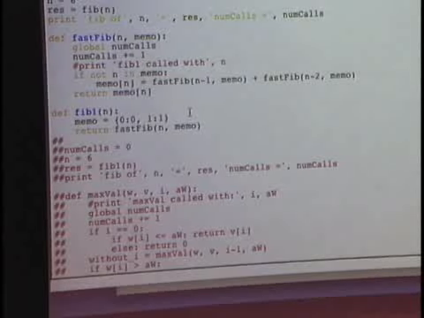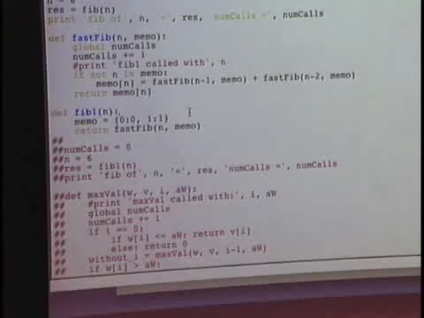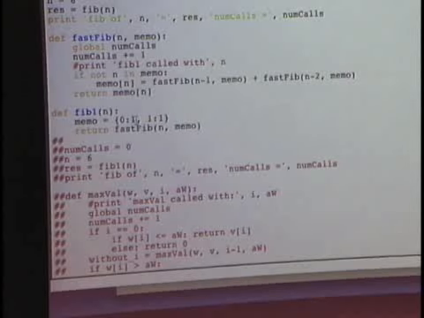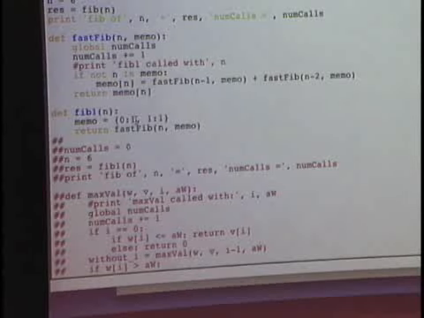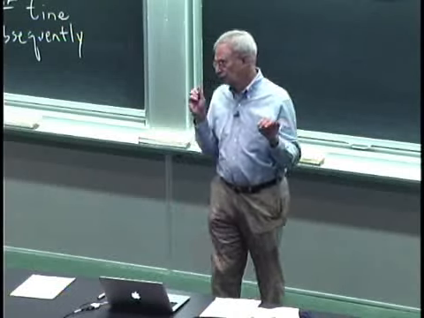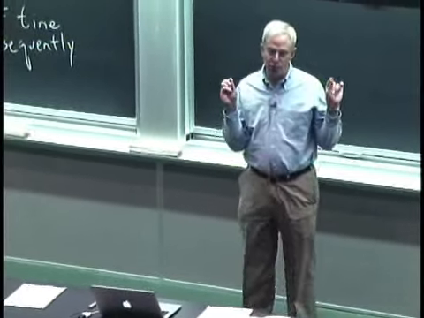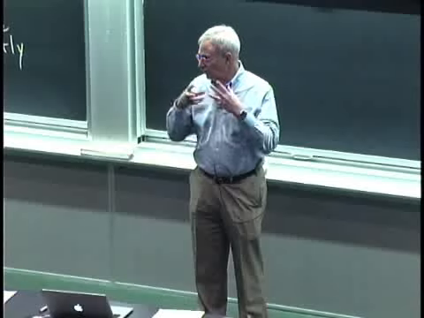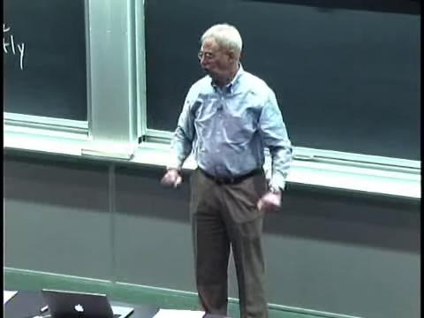And it initializes it by saying, if I get 0, I return 1. If I get 1, I return 1. So I put 2 things in the memo already. And then I'll call fastfib and return the result that it has. So you see the basic idea. I take something with the same parameters as the original, add this memo, give it some initial values, and then call.